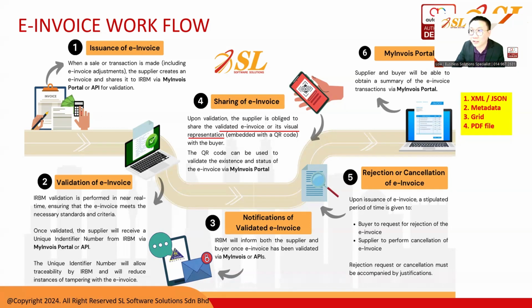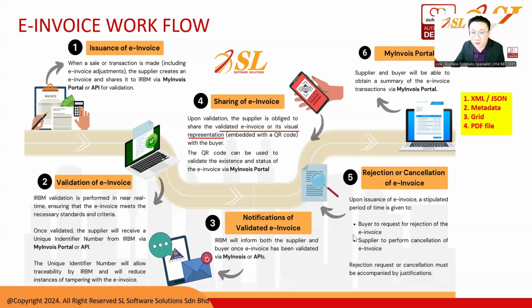They send an email to notify both parties, for example the total number of invoices you received in the last 2 hours. Later I'll show you how this email works. They won't send you the whole invoice. They only notify you, asking you to log into the My Invoice portal to check all these invoices. For the last 2 hours, 4 hours, 6 hours, it's up to you how many hours you set.